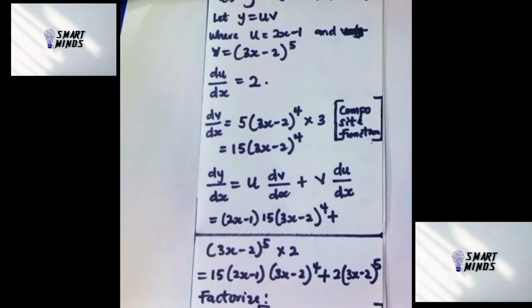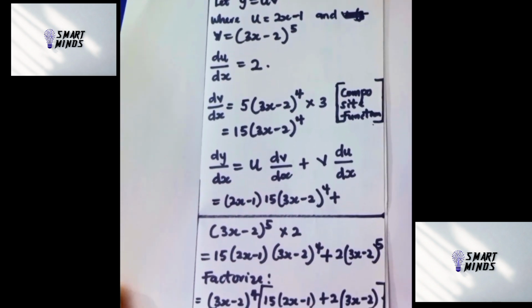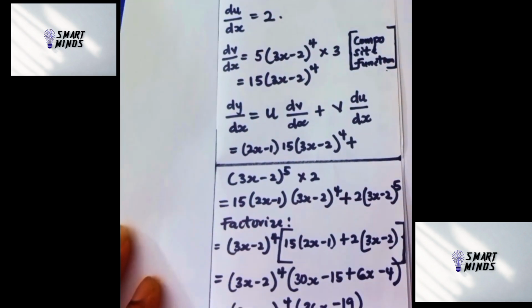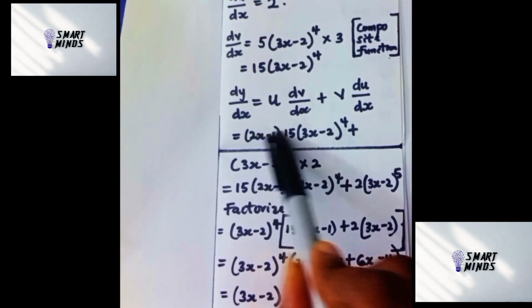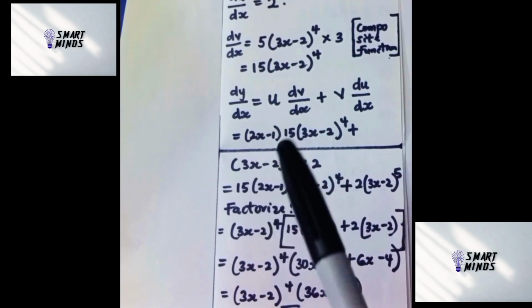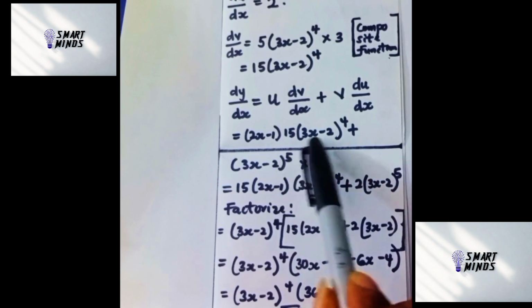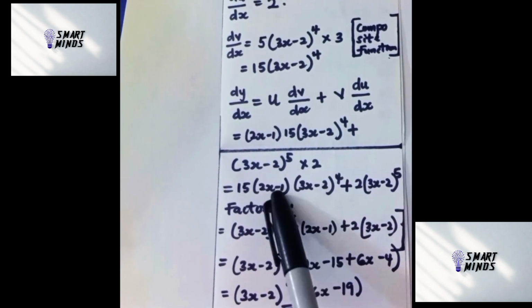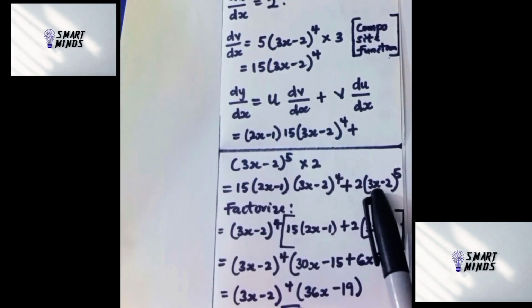All right, let's proceed. The only thing you can do here is to factorize the expression. Looking at everything here, there is a common factor. But before then, let's rewrite the expression so it doesn't look scary. Rewriting these two, we have 15, with these two brackets next to each other, then bringing these two together, we have 2 (3x minus 2) all raised to power 5.